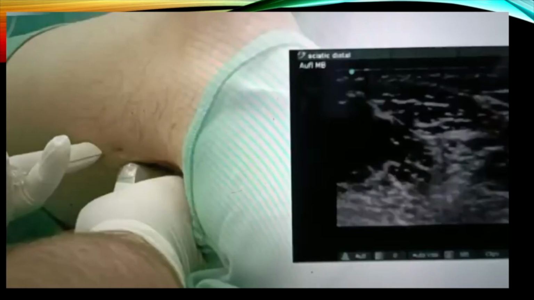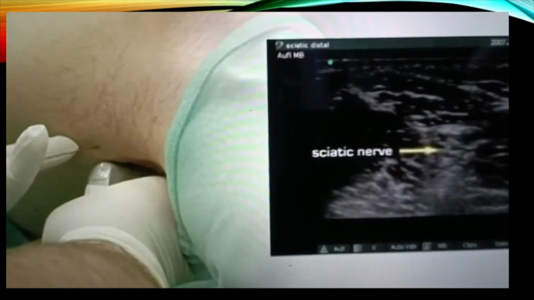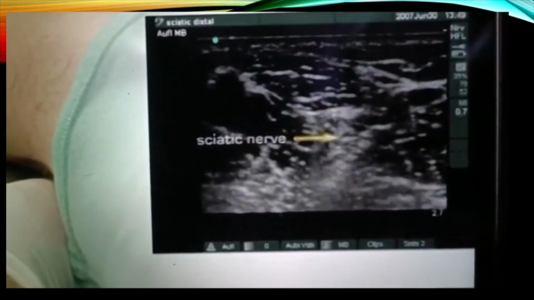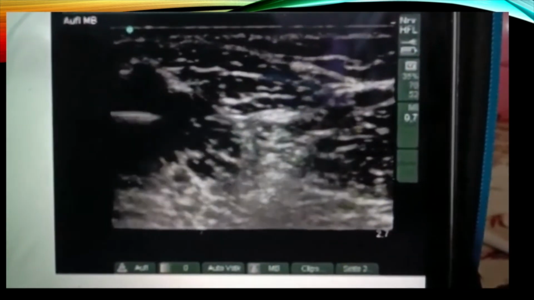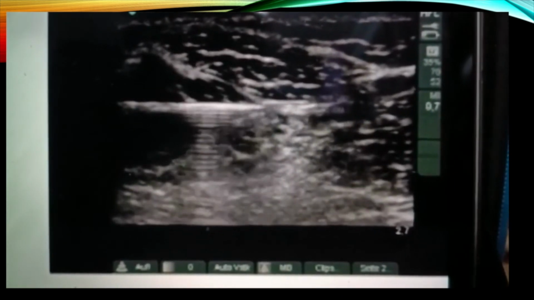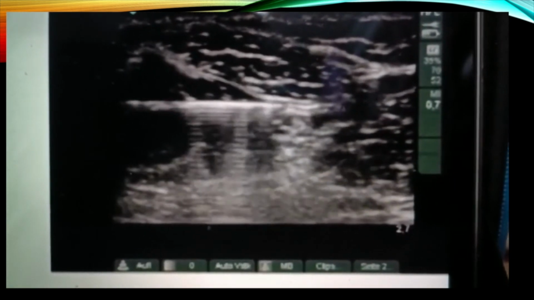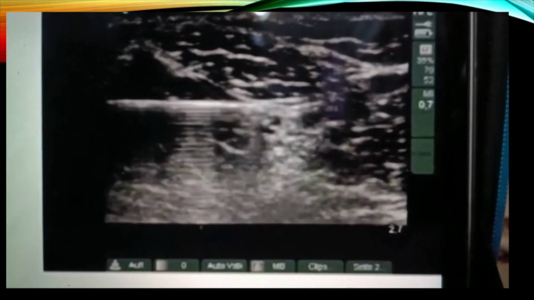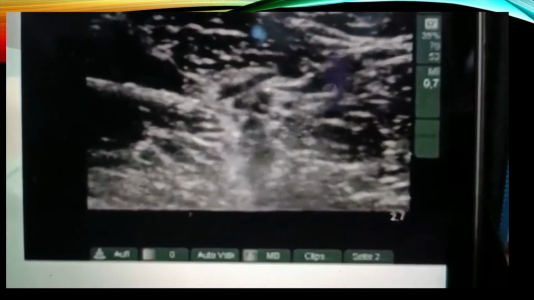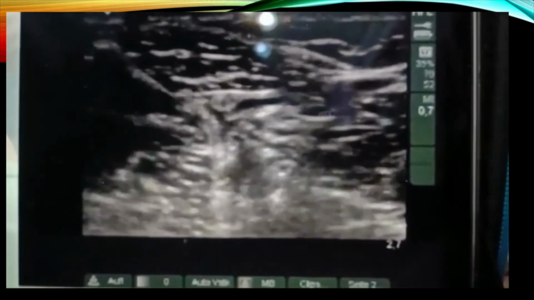Okay, this one shows how to give in anterior approach. Alright, this is the probe, the needle is distant away. You can see the needle come from here. This is the popliteal sciatic, right? So you aim to give inside. Okay, now they have deployed the local anesthetic.